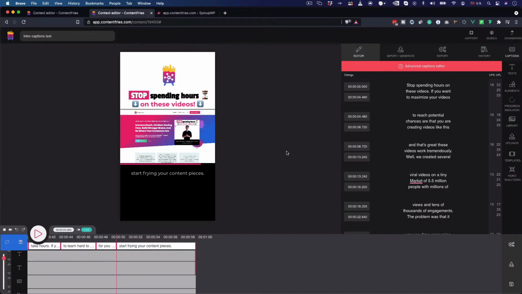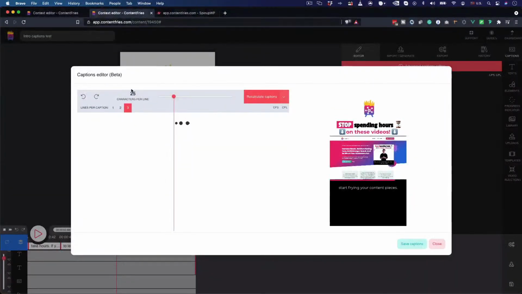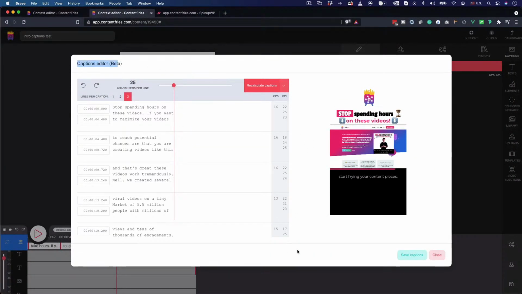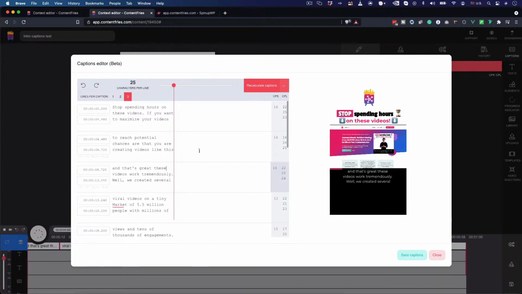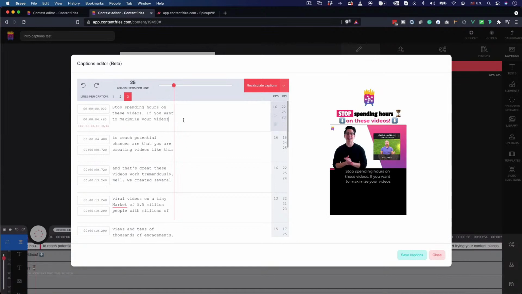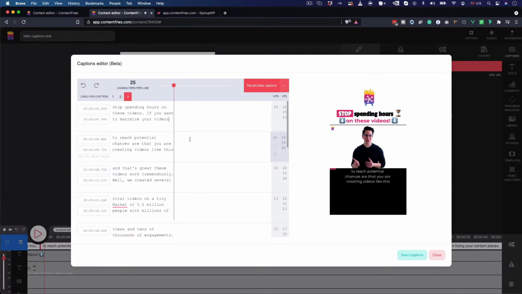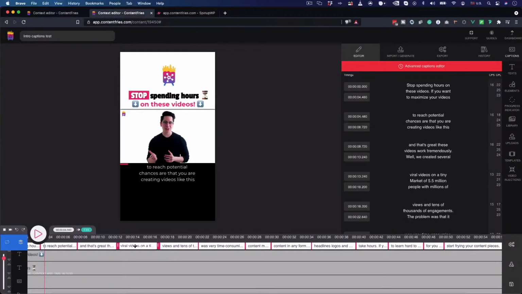I really believe this is a huge step forward. It will also be available in the trimmer very soon. Primarily this advanced captions editor, and as you can see, it's currently in beta. What's missing here is that you cannot play your video from here, but you can go into modifications of your captions and press tab, and your video will start playing in the advanced captions editor. But the play button will be here also with the audio time wave and with these captions in this form.